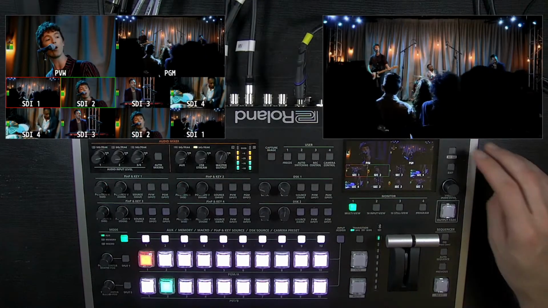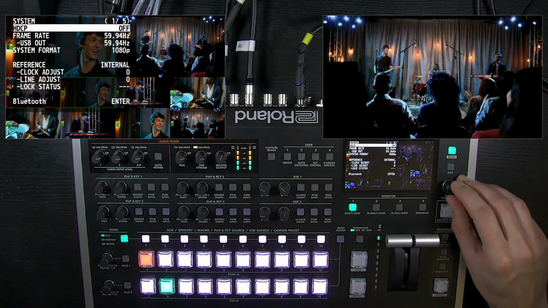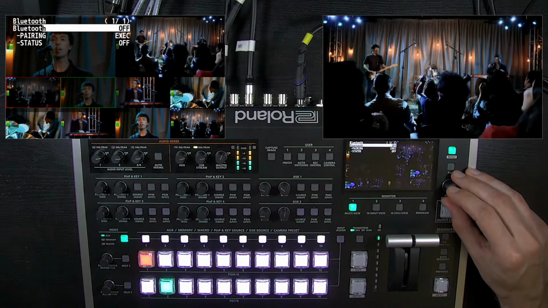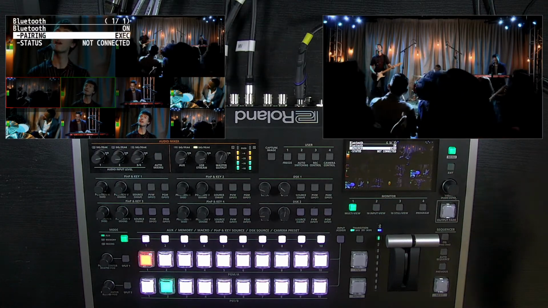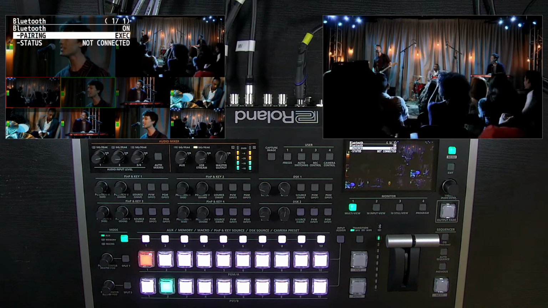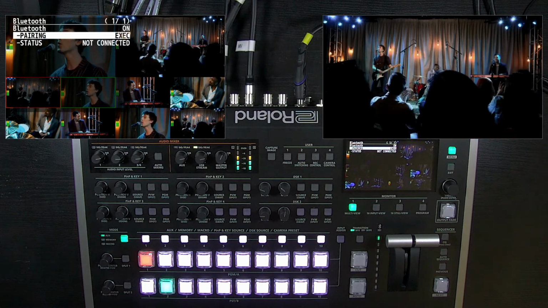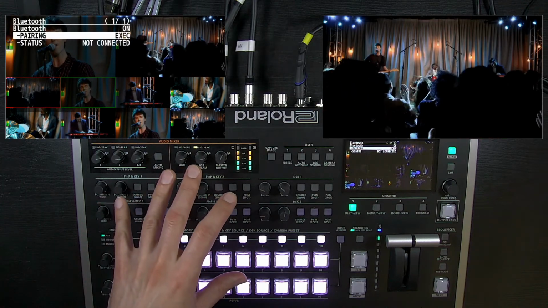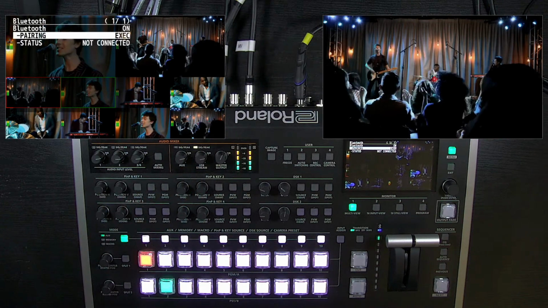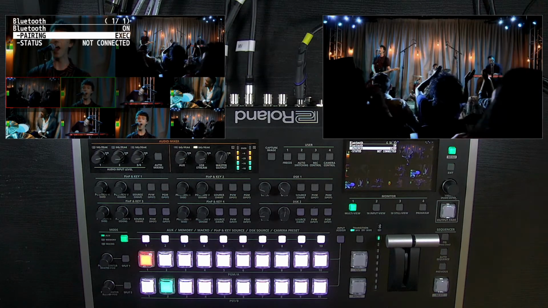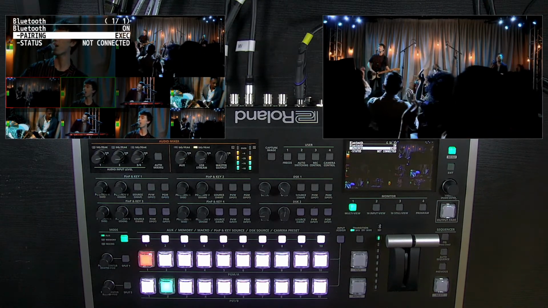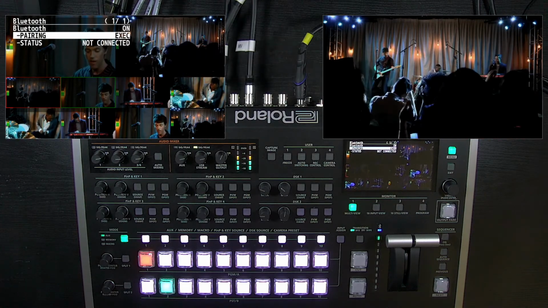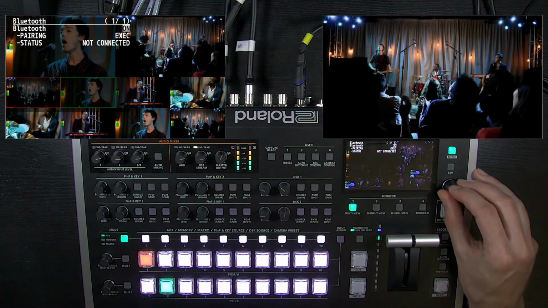Talking about Bluetooth devices, all you have to do is go into the system menu and then go to Bluetooth, turn it on, execute a pairing, and then pair your phone or tablet to it. And you'll be able to send 2 channels of audio into it. So there's a stereo Bluetooth audio input channel in the digital mixer. Or once you have the remote app, you can set up a Bluetooth connection from that as well and have wireless control of the V-160HD.